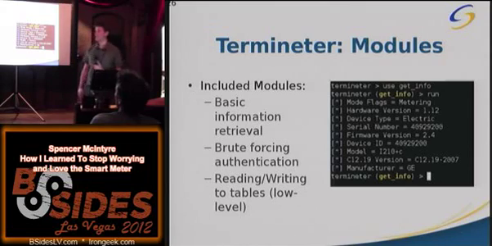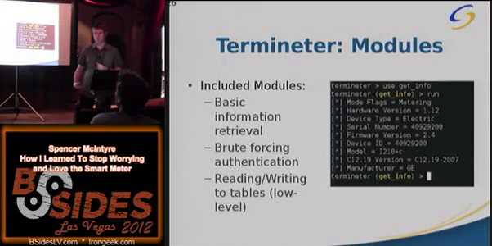This is actually one of the meters that's very nice that you can access. A lot of these tables are in the general config table, and in the meters that I have tested, the general config information can be retrieved by an unauthenticated user. So anybody can just read this information off those tables. Going back to the decades that the information is stored in, the C1219, a lot of the modules are focused based on decades. So the get info is going to be the general config decade. You can be focusing on that one.